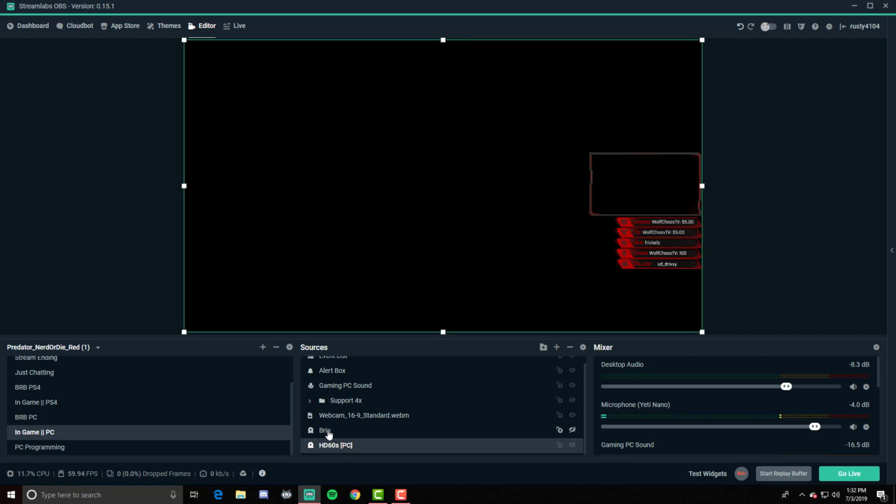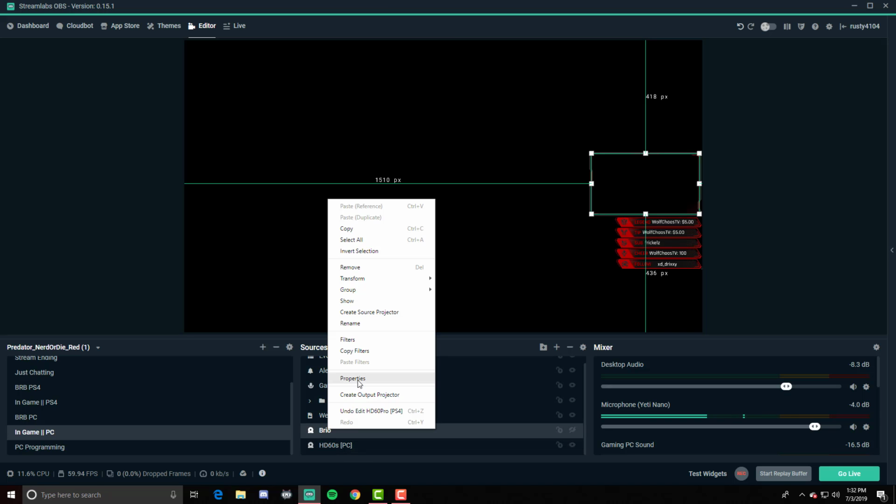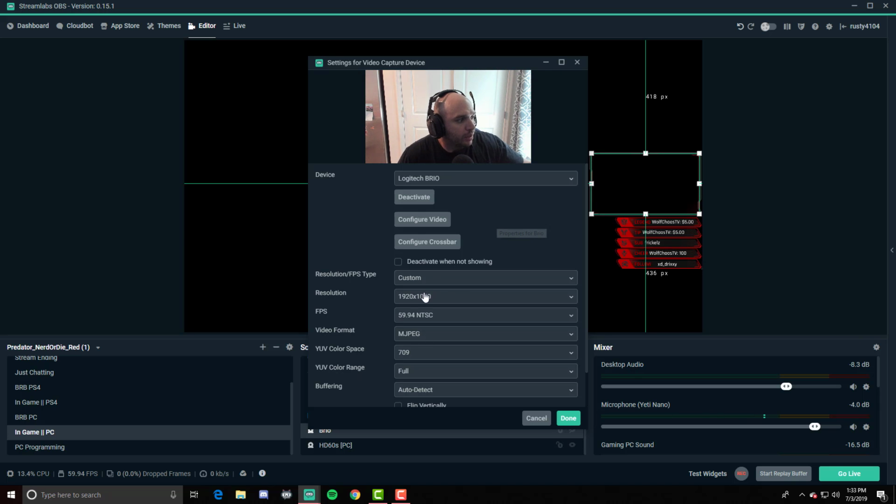So once you have that set, I'm using a Logitech Brio. This works for any webcam. It doesn't matter which one you have. So you'll be able to see my ugly head here in a second. Yep, there I am. So what you want to do is do the same thing. You go in the resolution, FPS type, and set custom, and then set to 1920 by 1080.